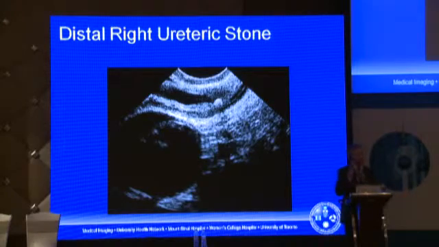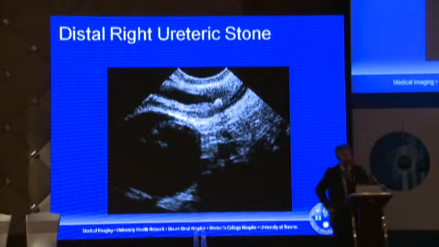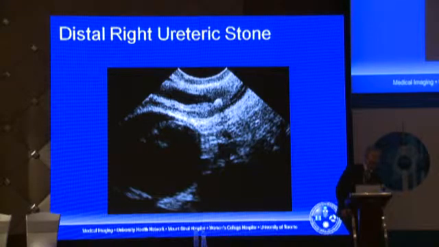So moving on then to the next common culprit, and that's renal colic. Renal colic is different to peritonitis because patients like to get up, they try to walk the pain off, they're rubbing their sides, they're uneasy, completely the opposite to the appendicitis patient that's often rolled up, often with the right hip flexed a little bit. And so you look, and the first thing I look for is hydronephrosis, and then if there is hydronephrosis, I try very hard but quickly again to follow the ureter to see if I can identify a stone.